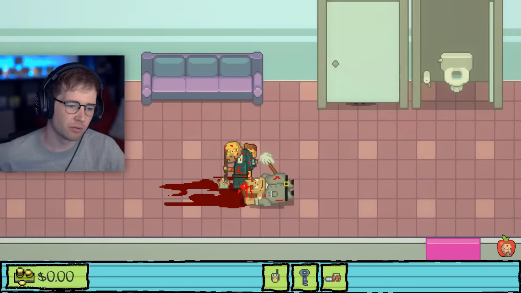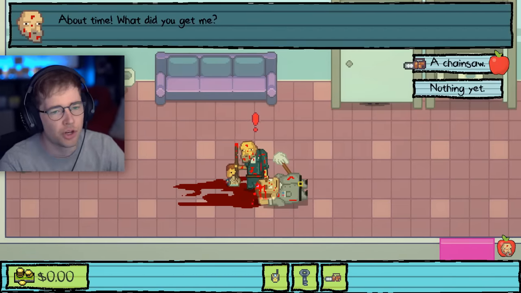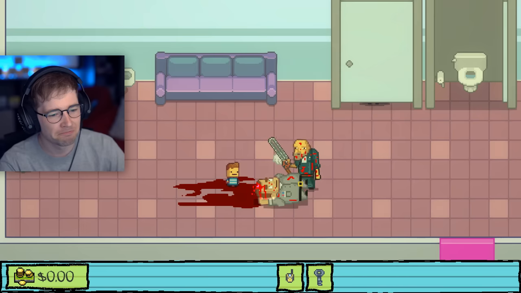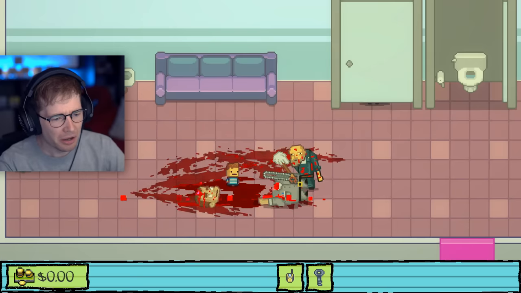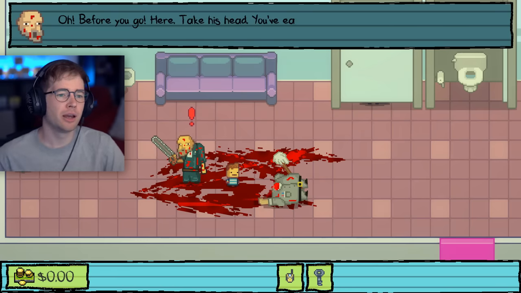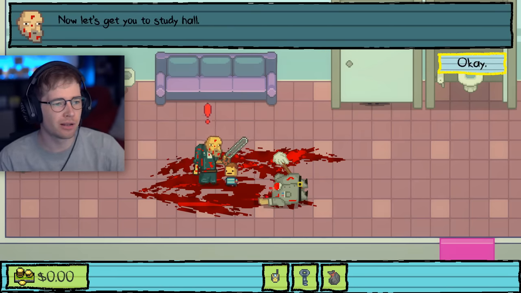Right, here we go. Cut him up if you have to. I don't want to be the one to do it though. About time. What'd you get me? A chainsaw. I got you a chainsaw. Perfect. Let's get slicing. Oh! Ow! Oh no. Well, looks like you got a scalpel. I'll be in touch. Oh, before you go, here, take his head. You've earned it. Where on earth? Oh no. Now let's get you to study hall.